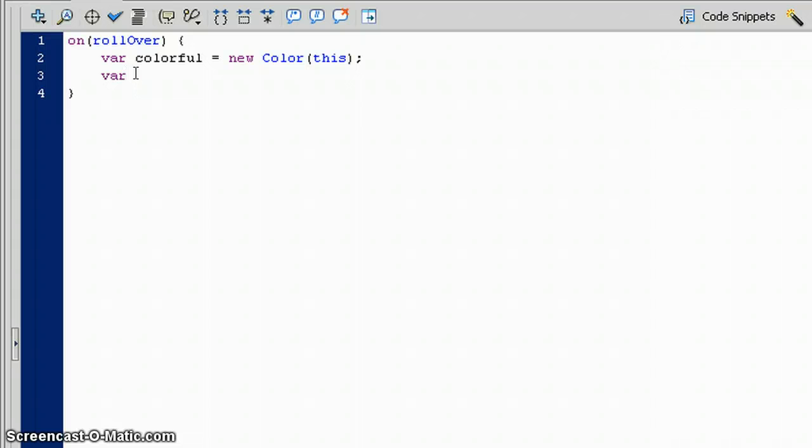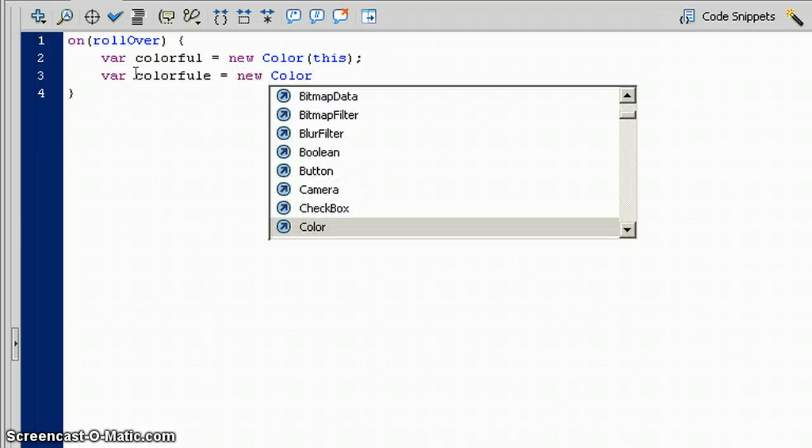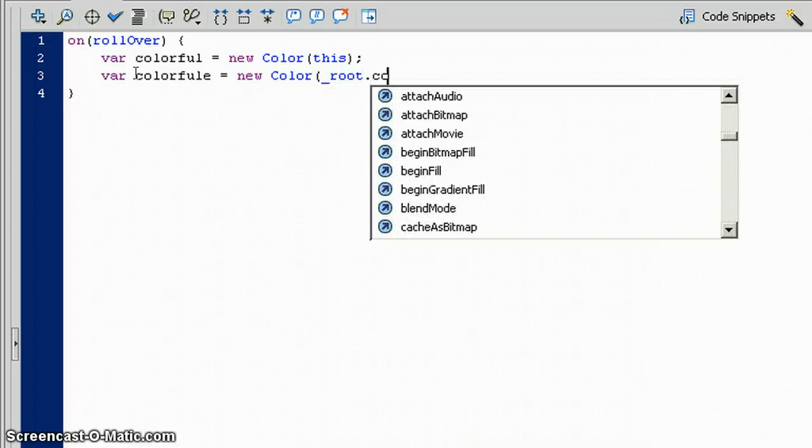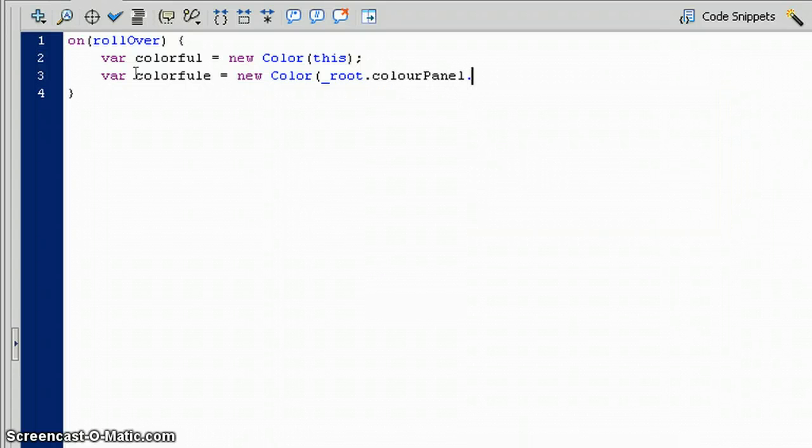Then another variable, colorFull2, is equal to new Color(root.colorPanel.colorShower).